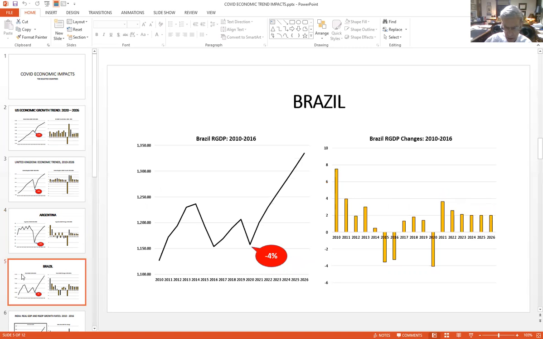So here we are in Brazil, another South American country. And you can see that the IMF projects a decline due to the coronavirus in 2020 of just about 4%. You can see it over here. However, notice that there have been comparable declines in prior years. So what's going on in Brazil? Once again, the answer is it would take a very long time to share.